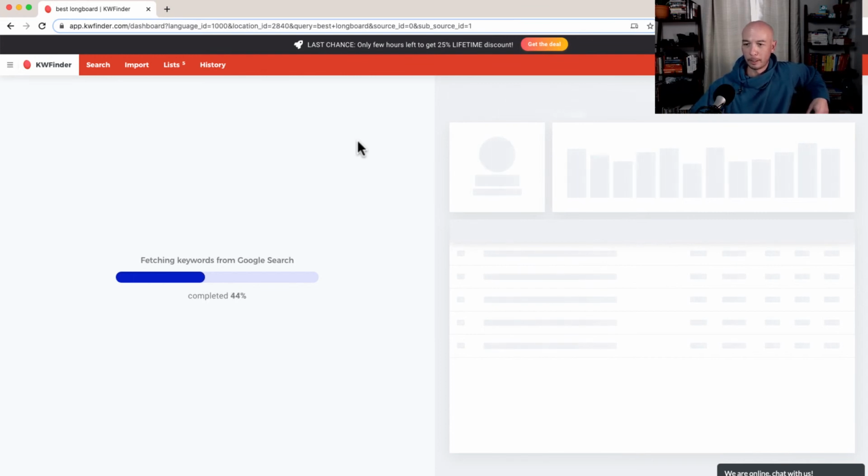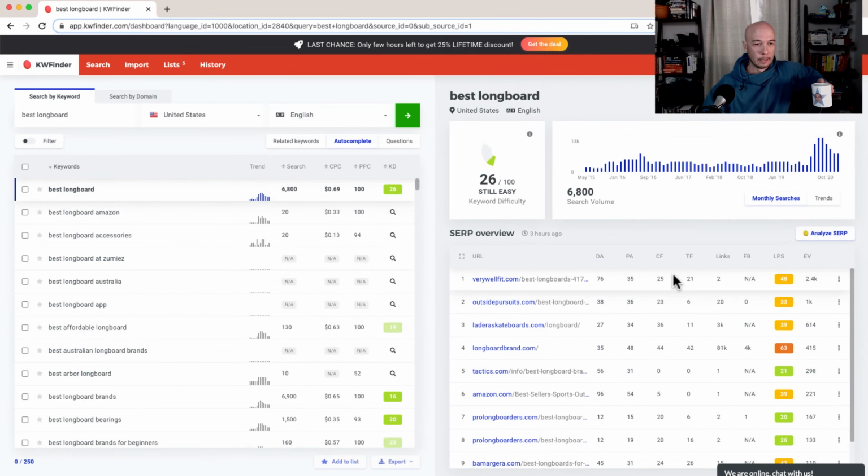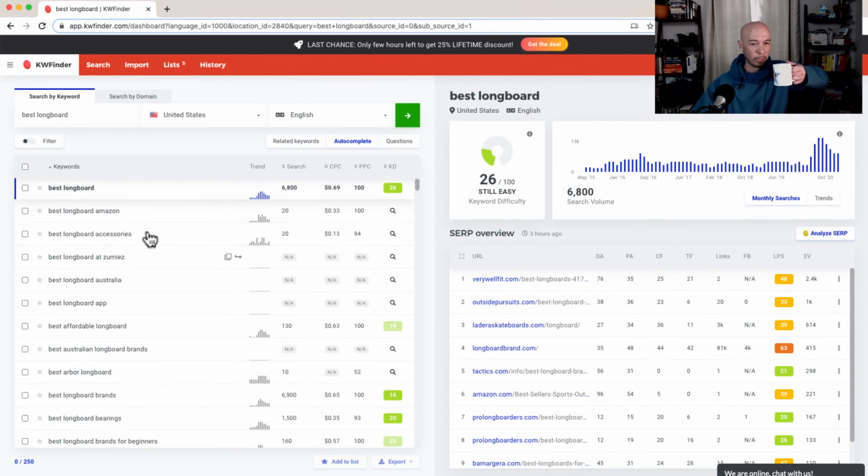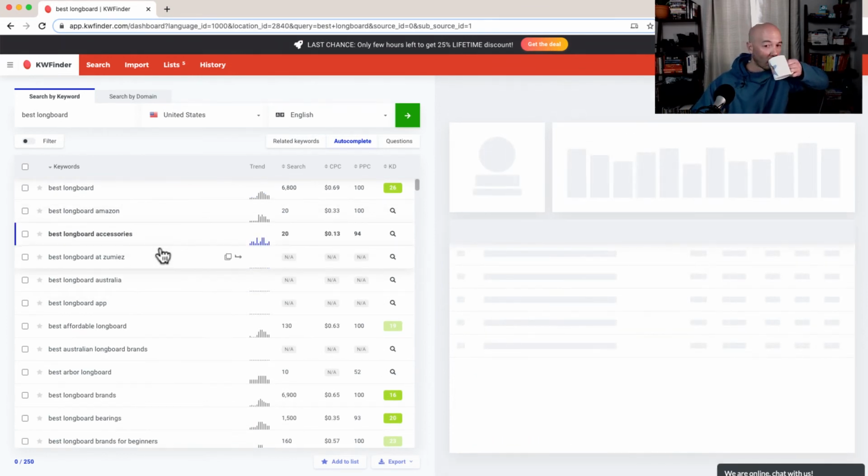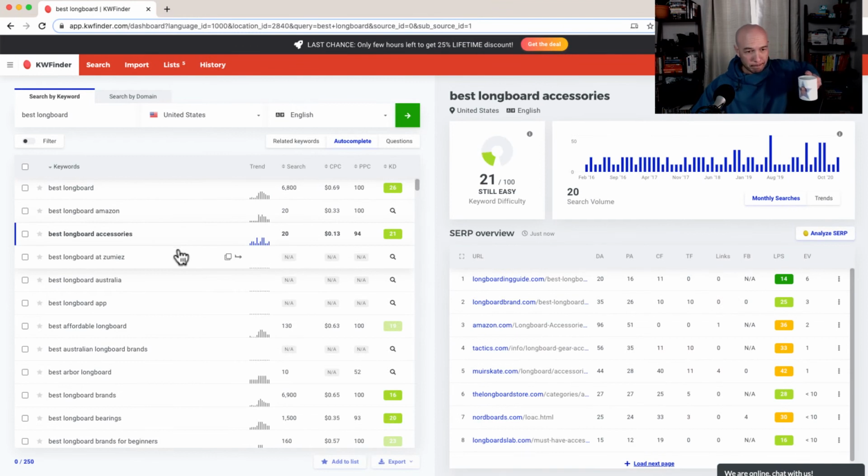It just takes a little bit longer because they're cycling through the autocompletes, which I wonder how technically they do it. I wonder if there's an API that you can hit. So best longboard accessories. That seems pretty good. 20 searches per month.